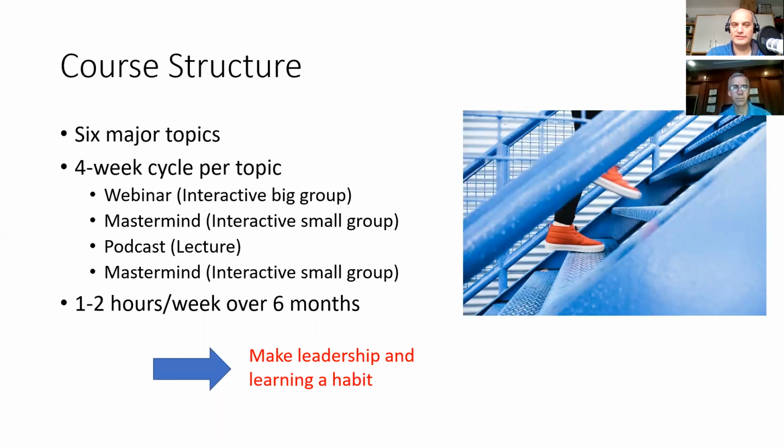It's really, really different. In terms of the time commitment, we estimate it's about 1 to 2 hours per week over these 6 months. So very, very limited time commitment, because most of the learning will actually happen in your day-to-day job activities. As I said, we want to apply these leadership skills and these leadership learnings in the day-to-day job activities, so that over time you get into a habit of learning about leadership. Next slide.